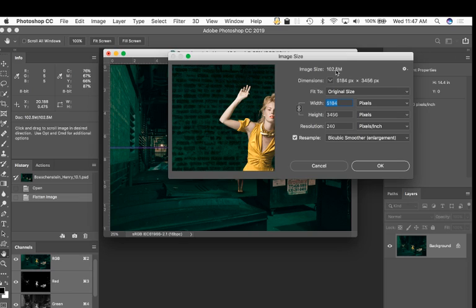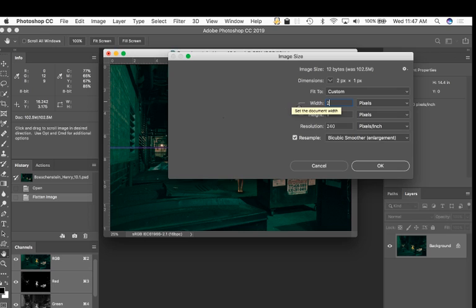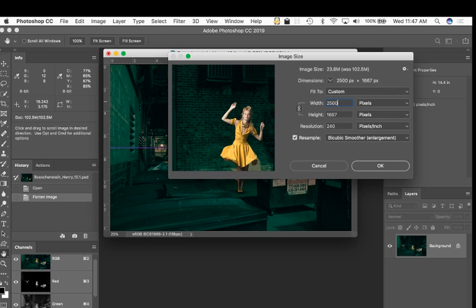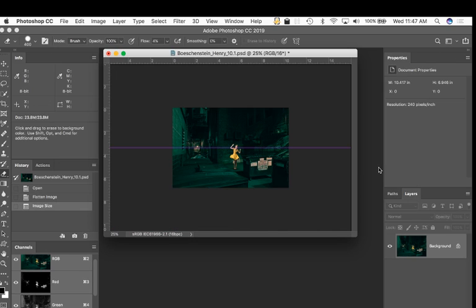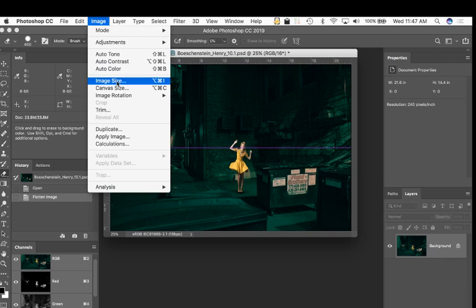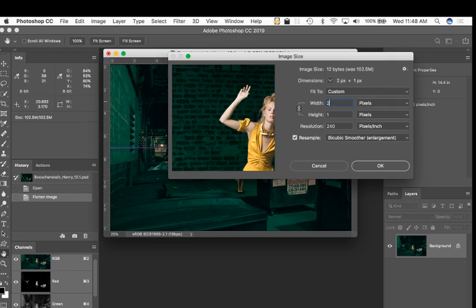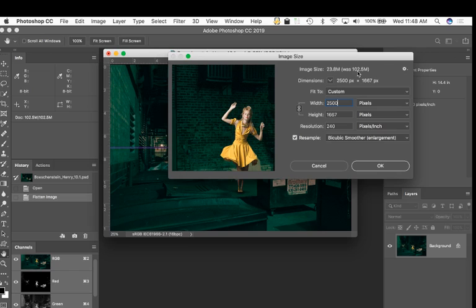You'll also see a number up here, 102 megabytes, that's the size of this file. I'm going to simply cut it in half, I'm going to do 2500. Usually I pick a standard for this, especially if I'm going to the website. I do have a standard size on my website, but in this case, I'm simply going to do it as a generalization. I'll say okay to that. Look how much smaller it just made my image. If you hit undo and do that again, you'll see up at the top it tells you what the reduction in size is. This image is 1/4 the size that it was. I went from 102 megabytes down to 24. I'm going to say okay to that.